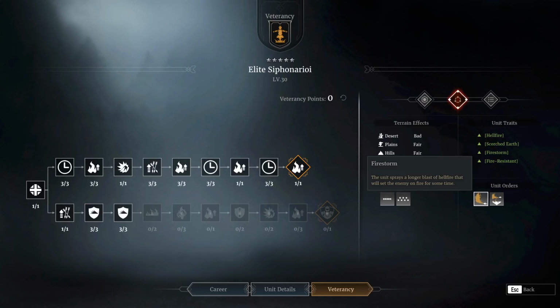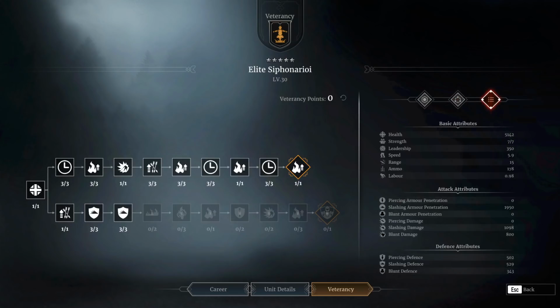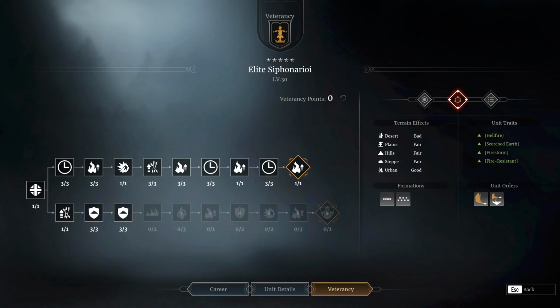But then this Firestorm is probably the primary thing you're going to be using. I try and push the unit as close to the enemy as I dare, press 1, aim it straight at them, and they'll just burn basically everything directly in front of them. They obviously have a really short range. 15 meters is all they will burn to. Thank God, otherwise they'd be absolutely ridiculously overpowered if it was much further than that. But that's what you've got to be wary of.